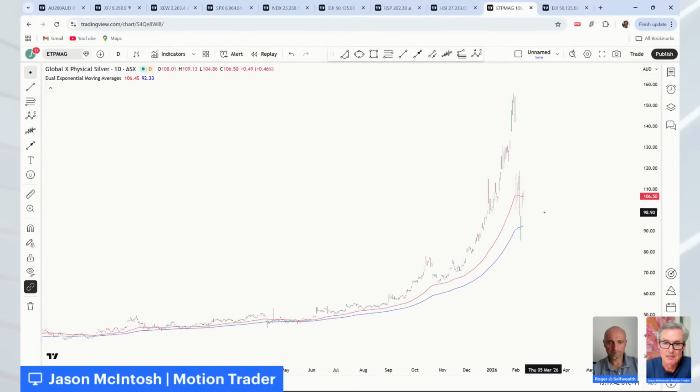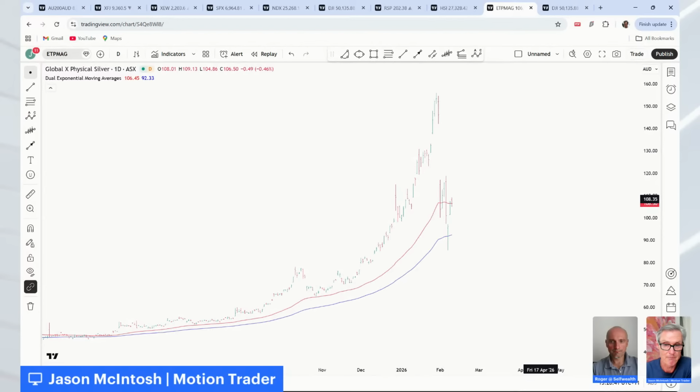Looking at it now, I spoke at length about this in the Friday strategy session, so I won't go through it all now. There's a whole lot of stuff I went through. I just think this rally is over for now. I think once the FOMO cycle is broken, like people buying, they see prices rise, they buy again, they've missed out and they chase it. Once that FOMO cycle is broken with the downdraft, it takes a lot to respark it. And I suspect silver's in for a lengthy consolidation now. I'm happy to hold a core position medium to longer term, but I lightened up my holdings for this very possibility that we do go through a lengthy consolidation. Not one I'd be buying at the moment.